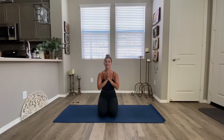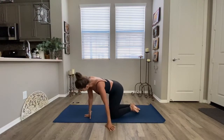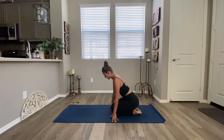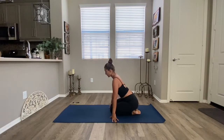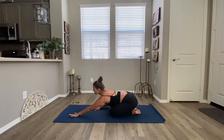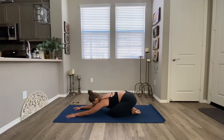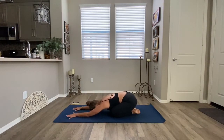Hi, today we are going to begin in child's pose. For more stability in the low back, have your knees together. For opening up the outer hips, widen your knees apart. Stretch your arms forward. Drape your torso over your thighs. And gently rock or sway side to side to arrive.